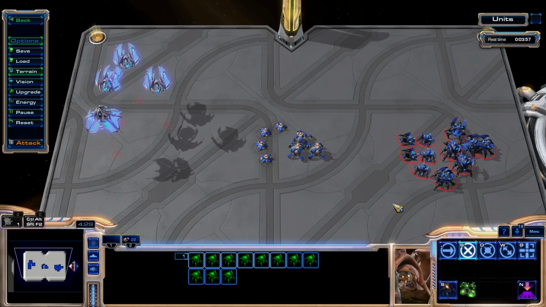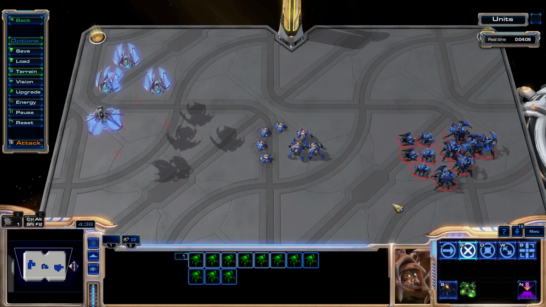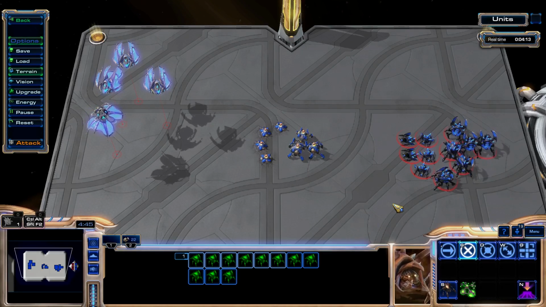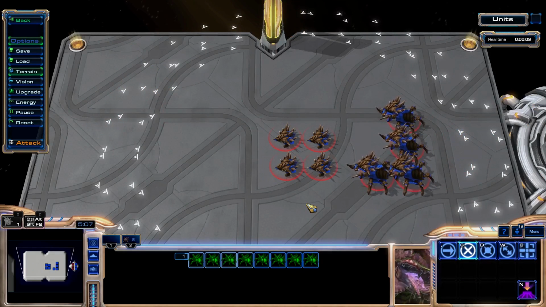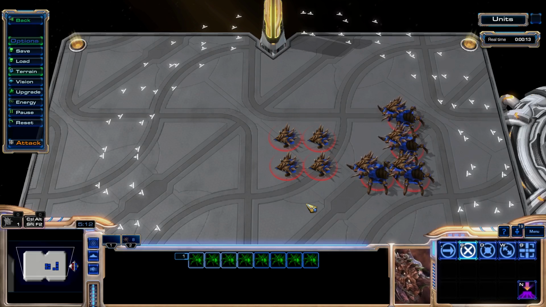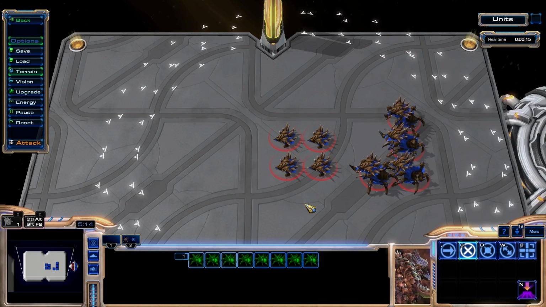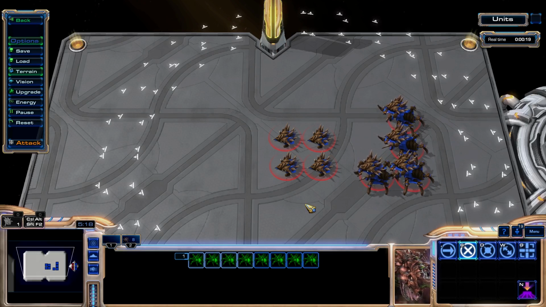But the problem is that the whole situation of having some burrowed and some unburrowed has changed. Now with the introduction of the lurker, things are a little bit different. So we have basically, as Zerg players, a siege unit just like the siege tank, but say I have my Zerg control group with all of my lurkers in it and I realize I need to unburrow and get out of here. I can't just select my Zerg control group and then get out of here with an unburrow.